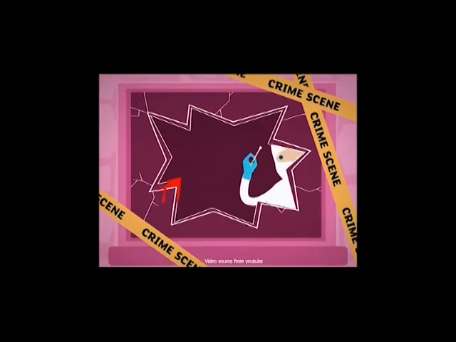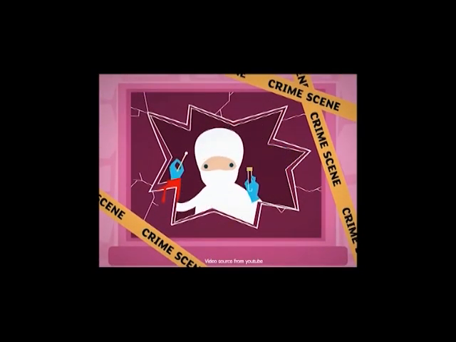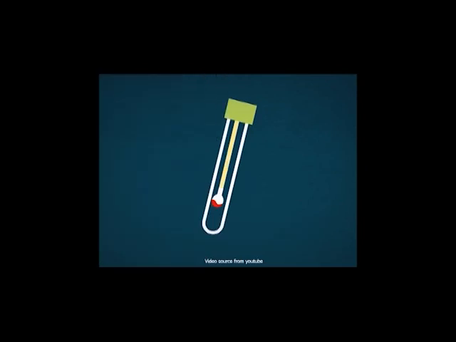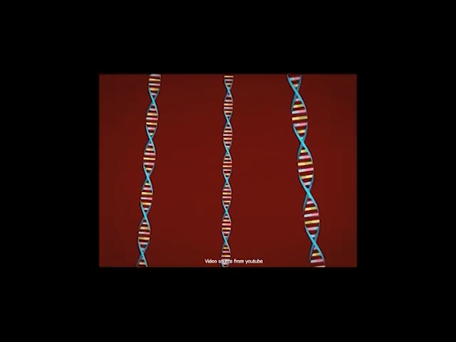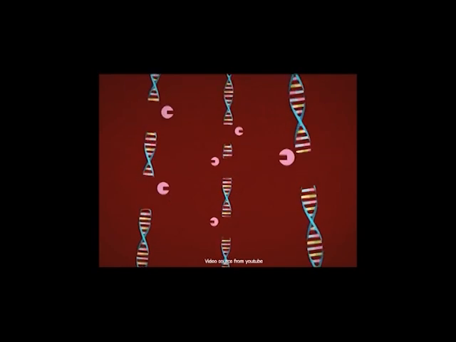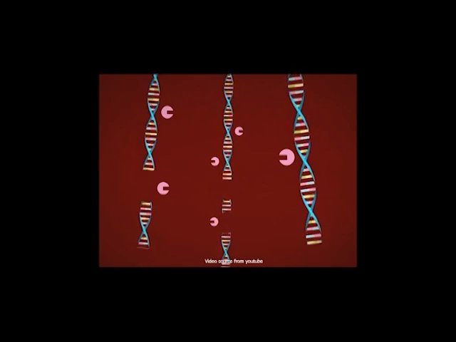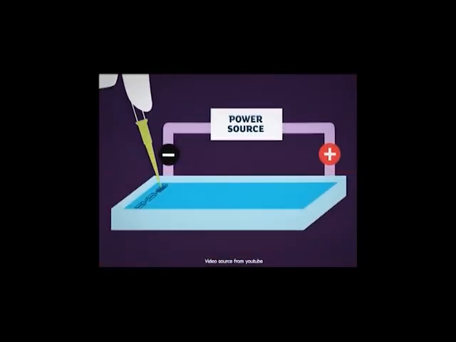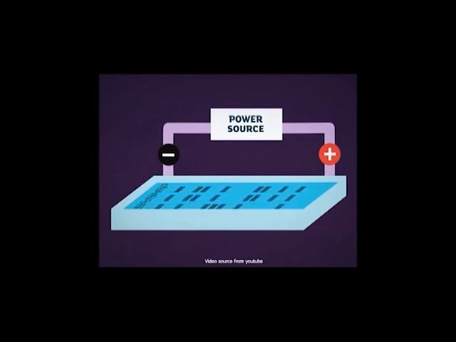The burglar smashed a window, leaving blood on the broken glass. Samples of blood, hair or skin can be collected from a crime scene. Forensic scientists investigate the samples in a lab. First, they extract DNA from the cells. They use enzymes to cut the DNA into shorter fragments. The fragments are placed into a well in a gel. They are separated using an electric current. Different sized fragments travel different distances in the gel. The smallest fragments travel the furthest.